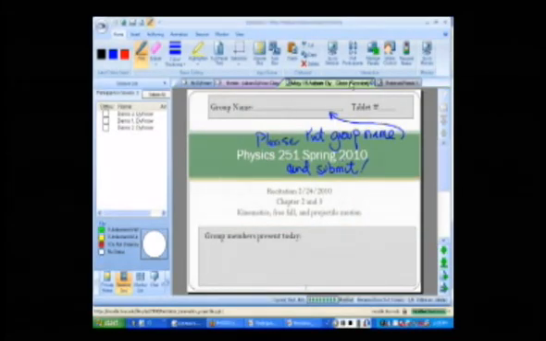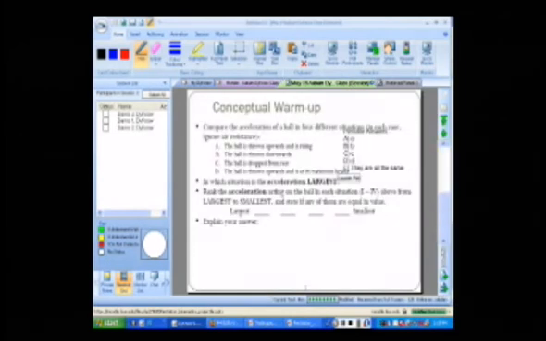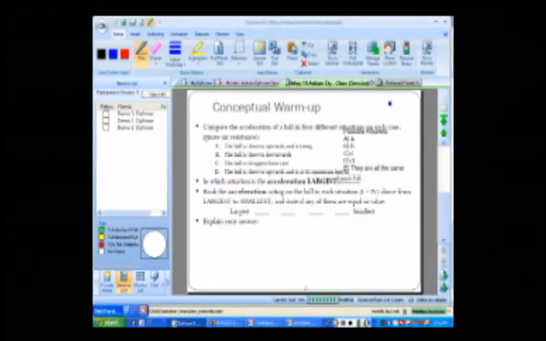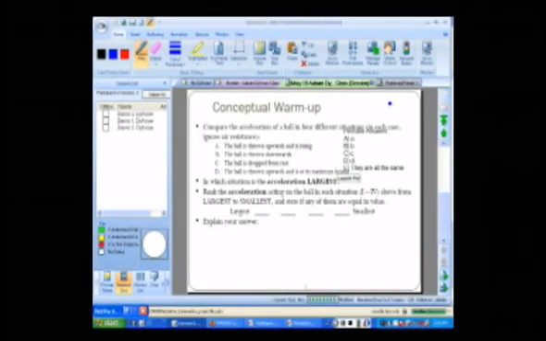Another thing that we can do, well, actually, no, let me move to the next slide. So I can give them a conceptual warm-up problem. And one of the things that we can build in here are polls that are basically clicker polls. And so I've got a couple of polling questions. I've got a polling question out there saying, look, tell me about the acceleration of a ball in these 4 situations. The ball is up and is rising. It's thrown down. It's dropped from rest. You just let it go. Or it's thrown up and it's at its maximum height.